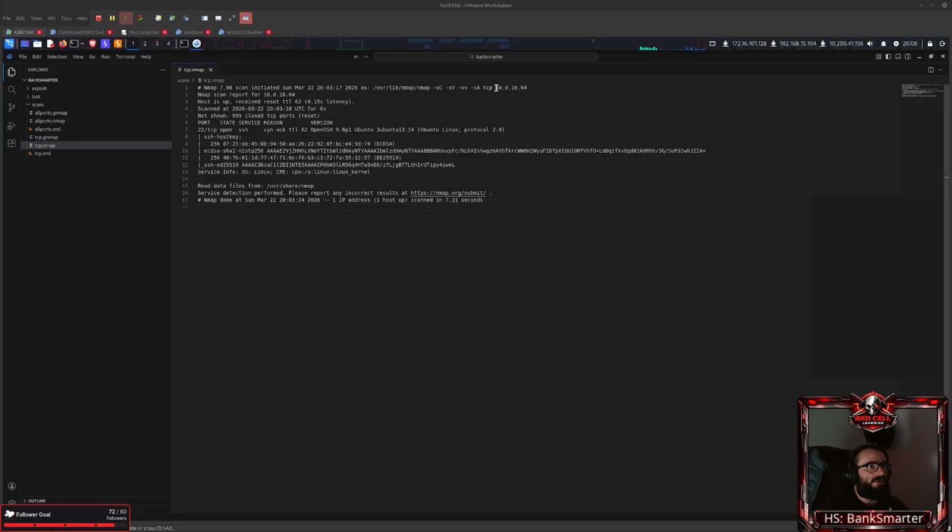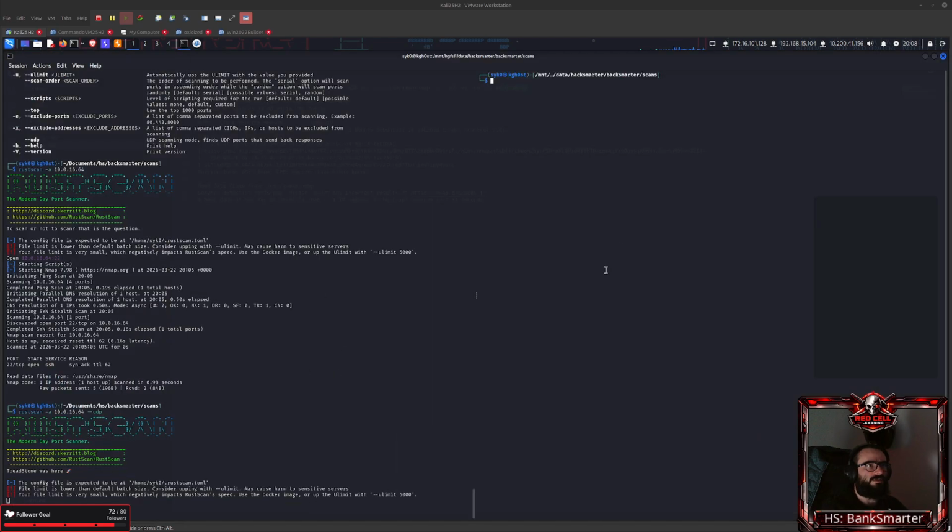Let's try to run an nmap scan, because this one doesn't seem to return anything. nmap -sU -T4 -oA udp.